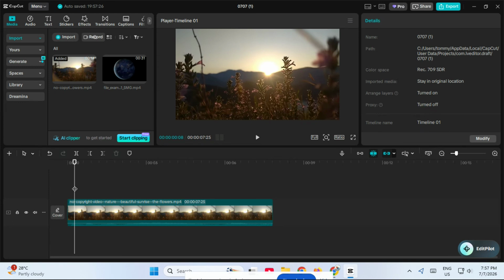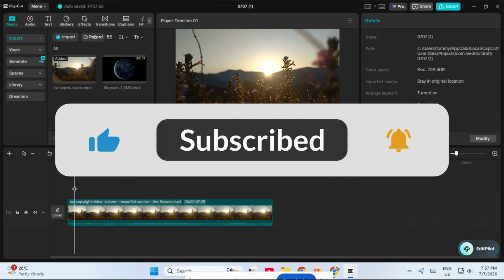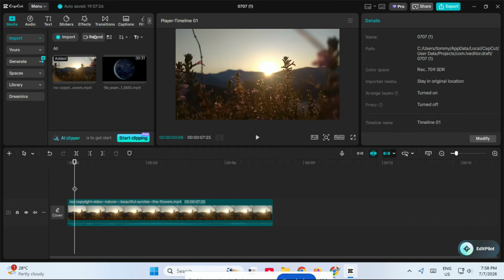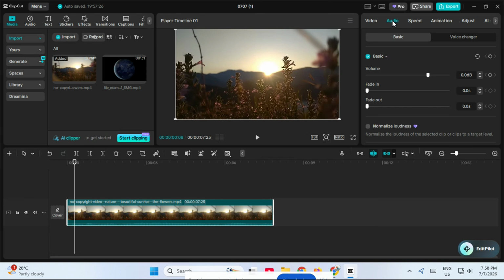Alright, let's get started. First, open your project in CapCut and make sure your audio is already added to the timeline. This can be a voice recording, a voiceover, or any audio clip you want to edit. The key thing here is that the audio needs to be selected before you can change the pitch. So go down to the timeline and click directly on the audio clip. Once you select it, you'll see editing options appear on the right-hand side panel. This is where CapCut keeps most of the audio adjustment tools, including speed and pitch controls.